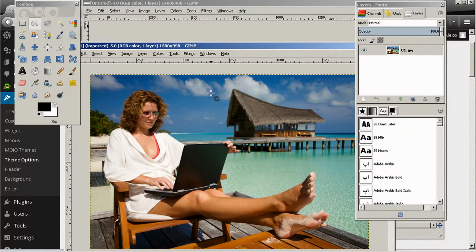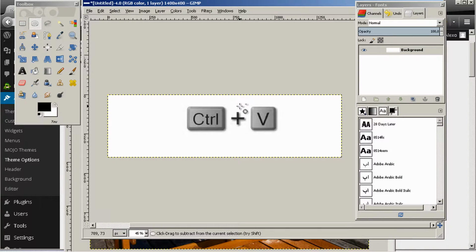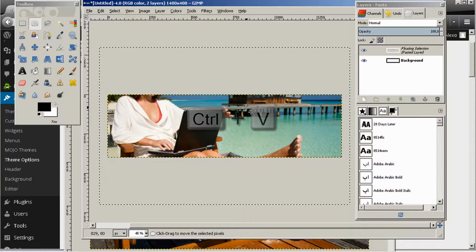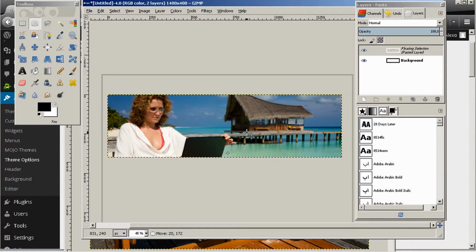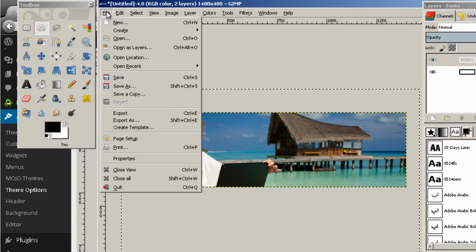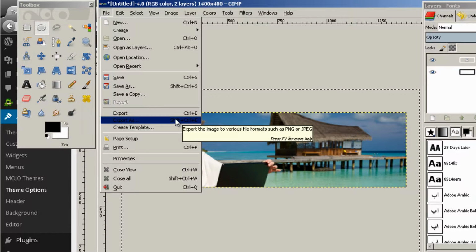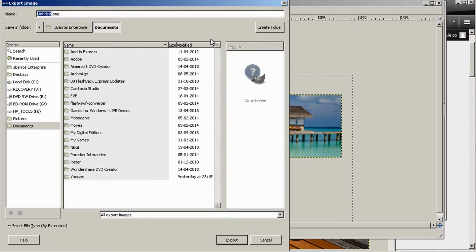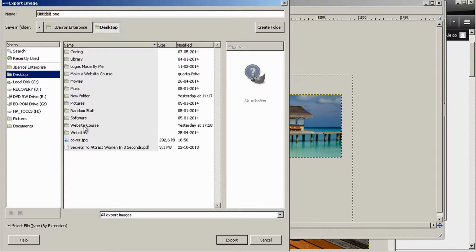And I'm just going to copy this layer, just like that, copy it, and paste it over here, just like that. And now I'm just going to reposition it to a place where I can see it better, just like that. Okay, there you go. Now I have my image for my header, and I just need to save it. For me to do that, I go to File, and I just use Export As. So I go to Export As, I go to my website, to the file where I want to save this.